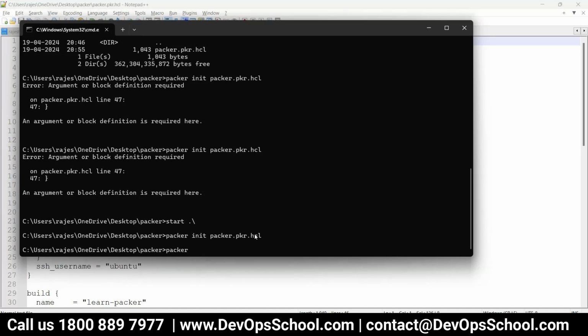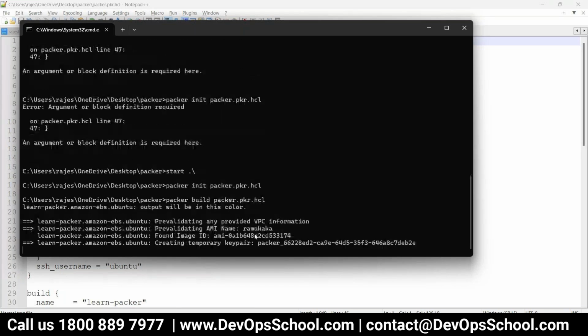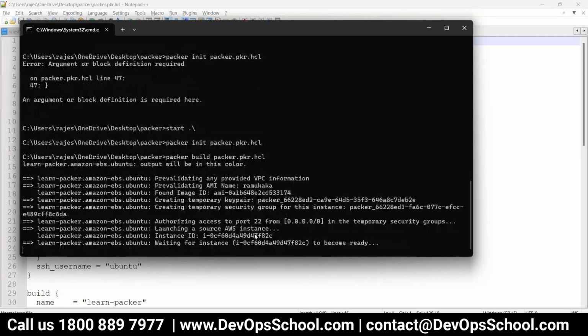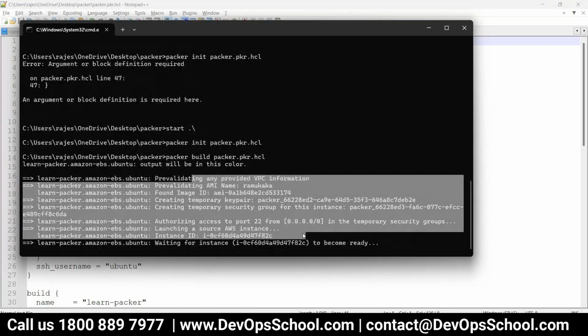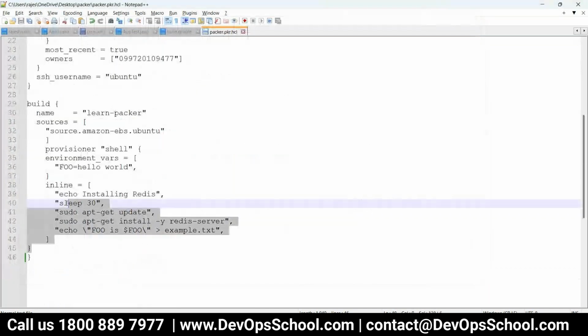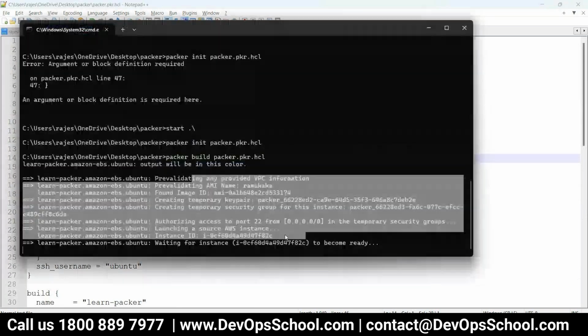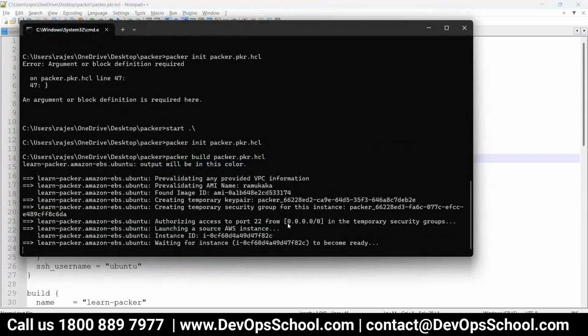This command, build, enter. This is the final command you have to do, build, and this will do everything. It will check your access, create one instance out of this source, do the modification inside it, then create a VM and name it Ramu Kaka. It will take 3 to 4 minutes, 5 minutes at max. Everything will be done by Packer. Basically, you were doing it earlier, but manually. Now Packer is your guy for all this.